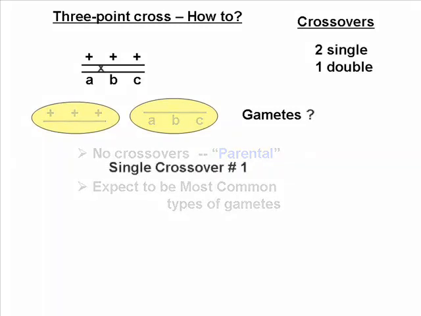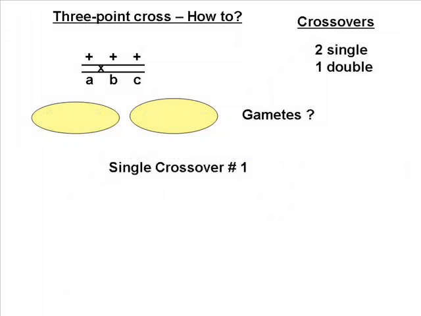Now, what if we have a crossover? Let's make a crossover between the area of the A locus and the B locus, on the left side of this particular chromosome. What I do when I'm learning this is take my pencil and draw a line that represents where the crossover would be. In this case, we would start on the top with a wild or plus allele. We would cross over to the other homolog, the other chromatid, and grab the little b and the little c component. That would be where the crossover would occur.